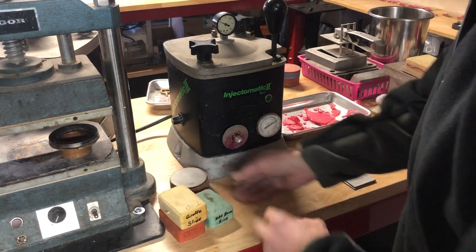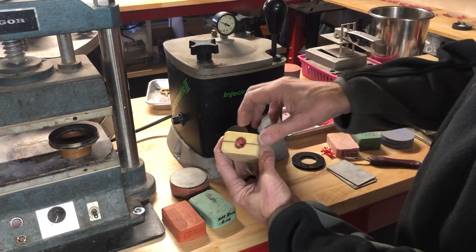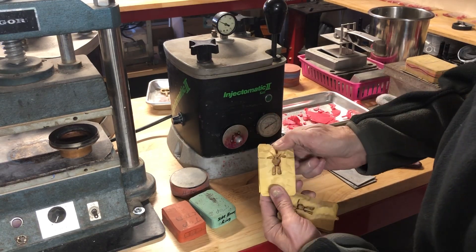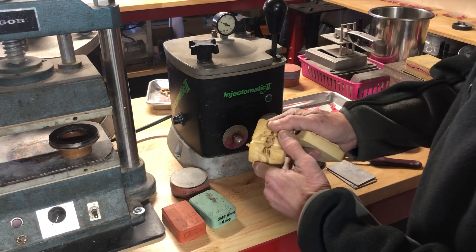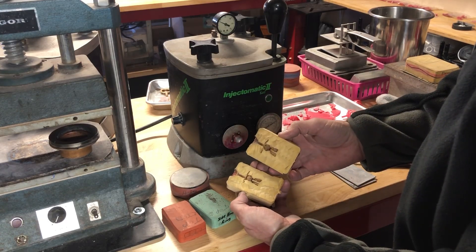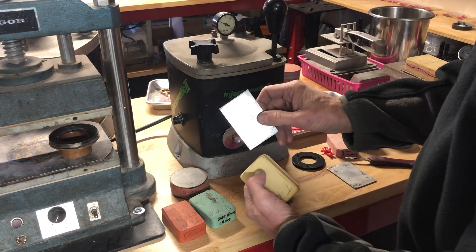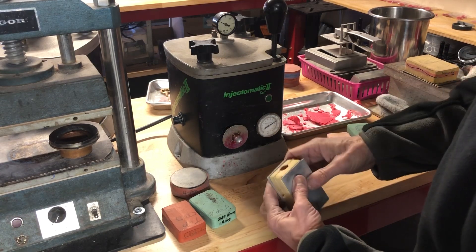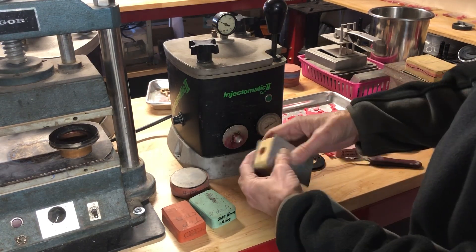There are different types of molds. If I'm doing a mold like this one, first I check to see if there's an obstruction and pop it out if there is. I look in the mold to make sure there are no little bits of wax stuck in there from last time. This one has a little piece — I'll clean that out. This has been powdered recently so I don't need to re-powder it. I fit it together, look for where it says 'top.' Sometimes these sit off-center or crooked because whoever cut the mold didn't cut it well.